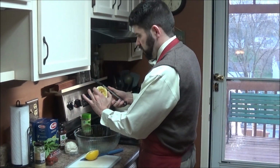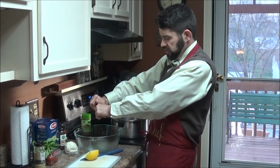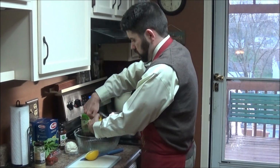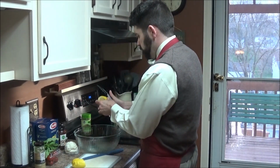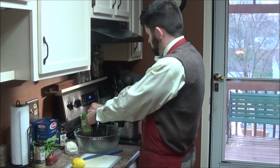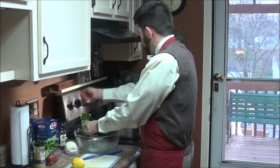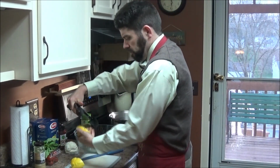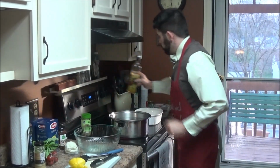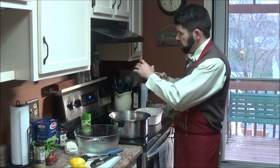So I like to take my tongs and just give it a little squeeze. And you can see you get just a little more juice out. And we'll do that with the other guy here. I've already got my water going. It's starting to come to a boil. I've salted the water. I am going to throw in a little olive oil. That's going to keep the pasta from sticking.